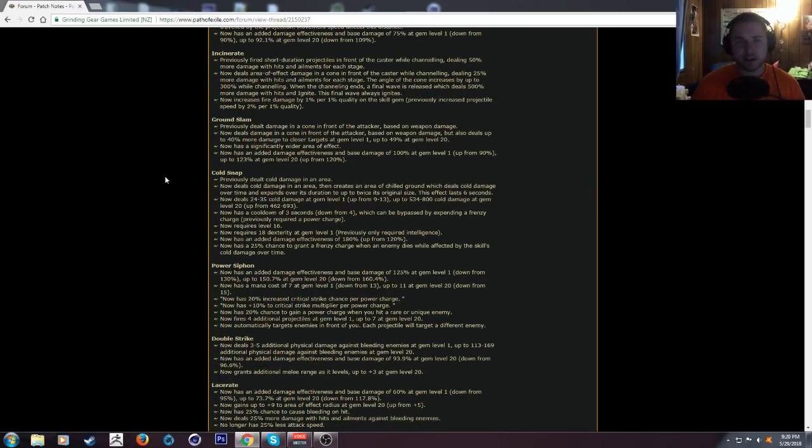We've seen Incinerate. It doesn't really look amazing still, but it looks better than it was, certainly. Dealing 25% more damage. The angle of the cone increases by up to 300%. When the channeling ends, the final wave is released. That deals 500% more damage with hits and ignites. And the final wave always ignites.